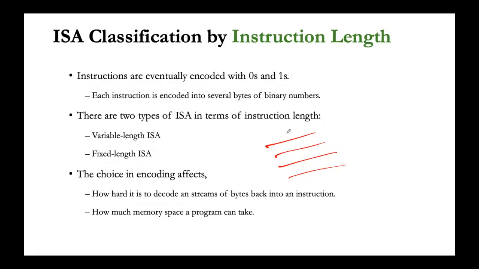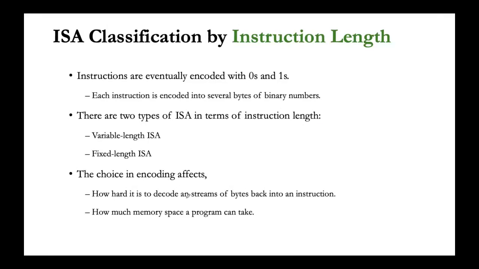First instruction, suppose it requires only 8 bits, 1 byte length. Second instruction, suppose only 4 byte length, in that case it is hard for the processor to predict the size of the next instruction. So decoding is important. When we talk about instruction execution, we see how it is divided into 2 parts, and they are executed in the decoding phase. So the choice in the encoding affects the decoding part.